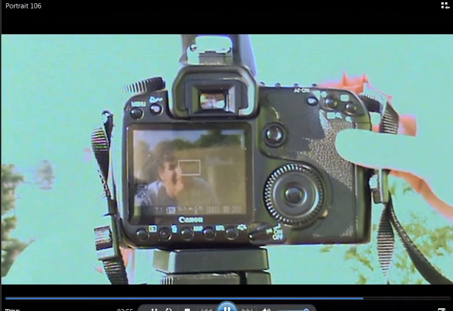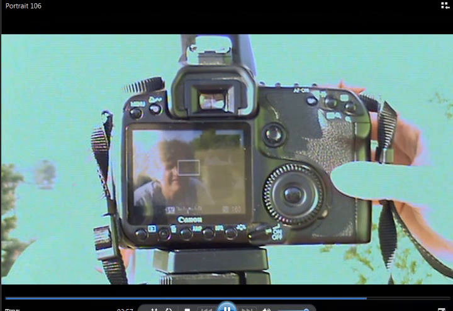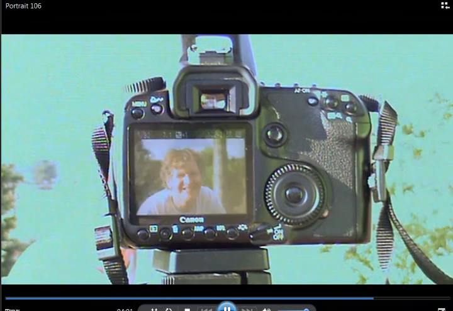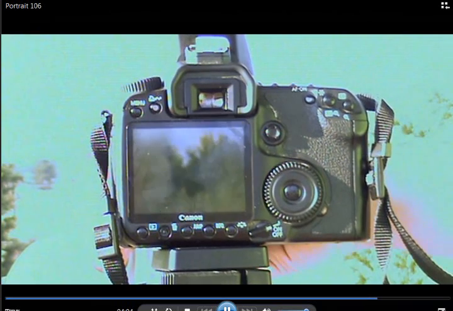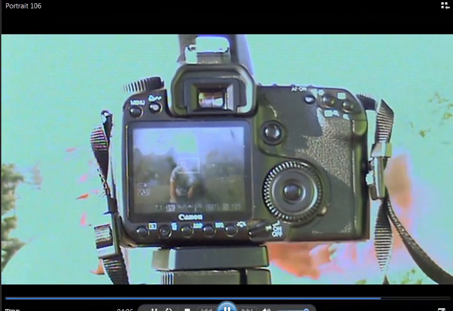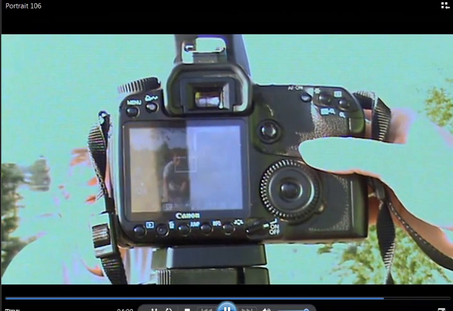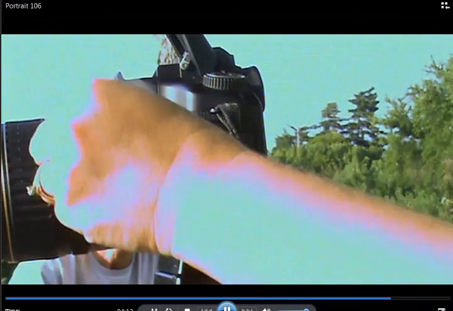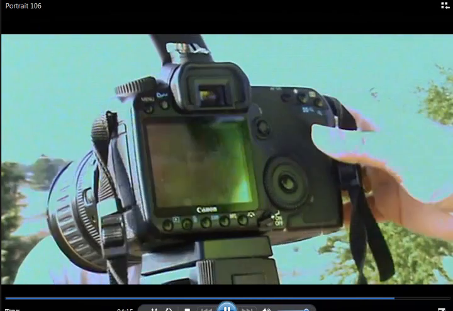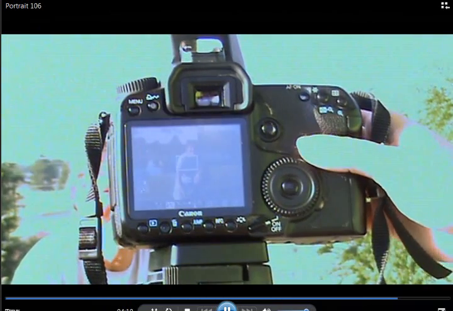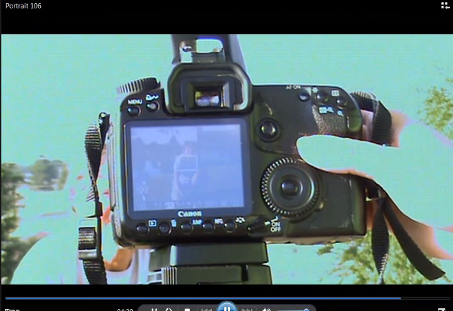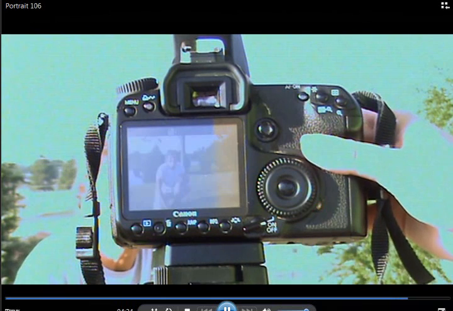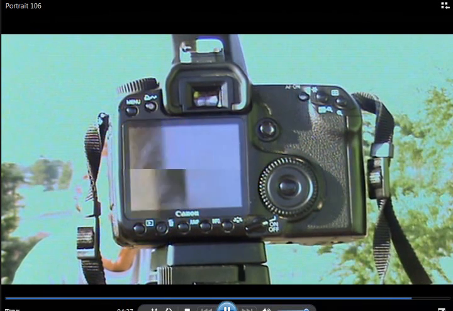I almost think that flash is still a little too much. Now, if you're zoomed out and you're doing this, and I'm not sure if I showed this or not, and you are on autofocus, you want to make sure that you press it down halfway to focus on him, and then compose your shot and take that photo.